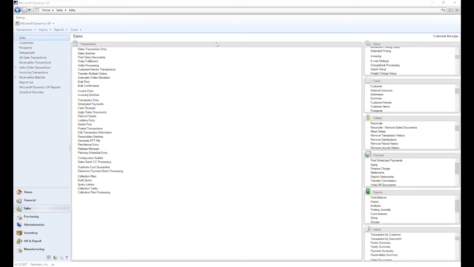So what I'm going to do here is create a remittance for our customer. I'm just going to put it into my batch here, and then pick my customer. And then what I'm going to see here are all of my outstanding invoices for this customer. I would also see any outstanding credit memos for this customer, all in a single window. I wouldn't have to go to one window to process credit memos and then come back in here.